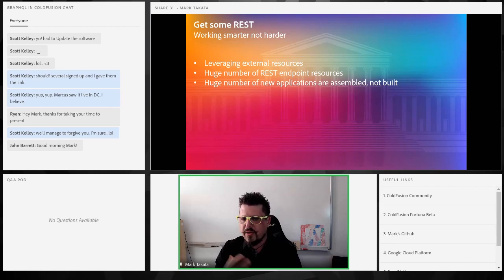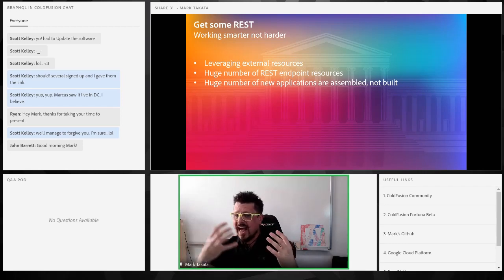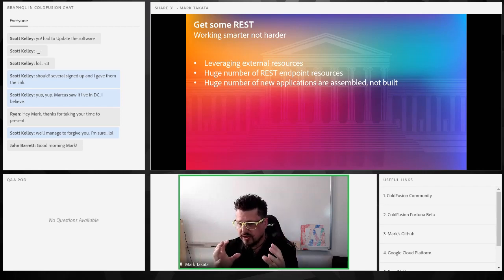This has been a thing for a while, but I think it's important for us as CF developers to get up to speed on this. Sometimes we pay so much attention to our own stuff that we don't think about what else is out there. The idea here is using RESTful APIs that are exposed and available to build or expand on your own tooling. So basically being able to say, okay, there is this API that I can go and hit, and it can give me a bunch of information. And then maybe there's a second API. You could combine the two and get something all new, or you could just use one and add it as a microservice to your own application instead of having to build all of that feature set by yourself.